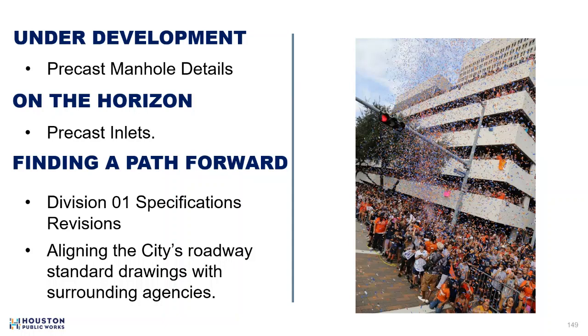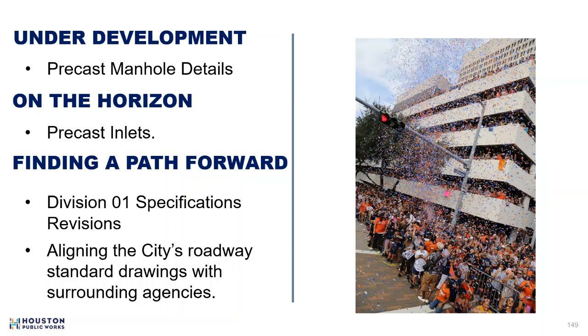And then we have spent a lot of time on Division 1 requests. We've got a number of Division 1 requests that are coming in, trying to find a path forward for these Division 1 items for the city. Really, Division 1 hasn't been updated in quite some time. Division 1 is different than 2 through 16. These require proper vetting through not just the service lines, but our other users, whether it be general services or Houston Airport System, and working with legal to update those. So we put an extensive amount of time into some revisions, and we are working on finding a path forward for those in the upcoming year.